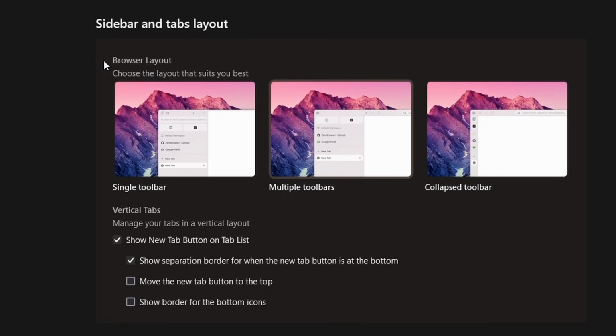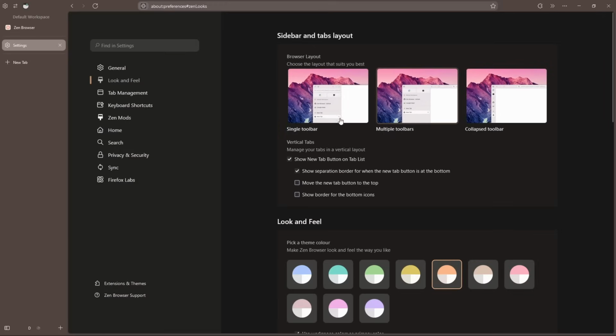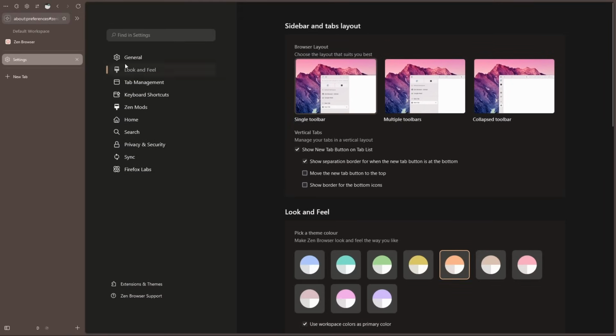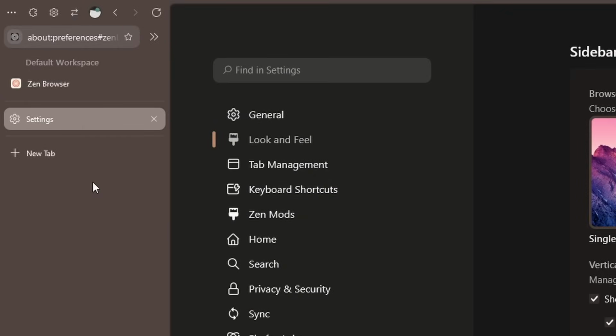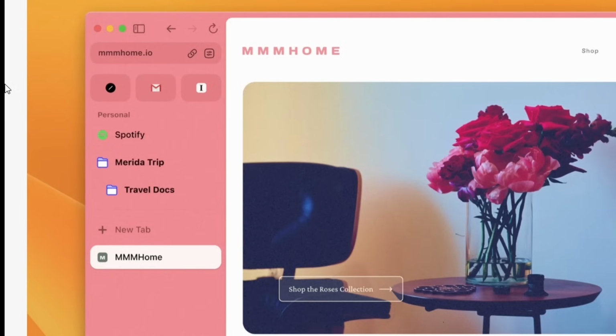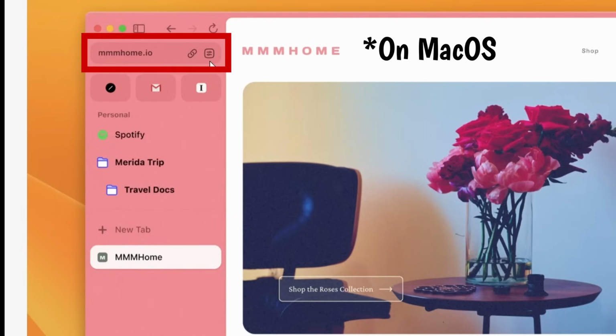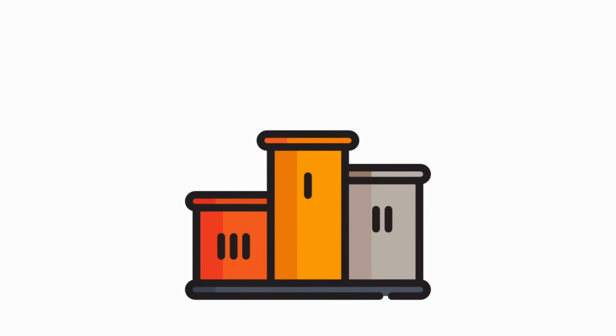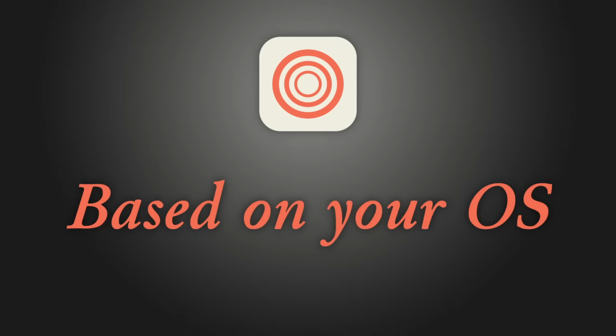And the final trick up Zen's sleeve is the fact that you get an extensive range of customization in regards to the core layout and interface, which I touched upon at the start of the video, but really allows you to tailor the browser to your needs. So if I want to have the top bar completely disappear and even incorporate the side URL and search bar into the sidebar on the left, you even have that option available too. Arc used to be set like this by default, but now it's gone with a more traditional approach. So yeah, Zen's a winner in this department, based on your operating system.